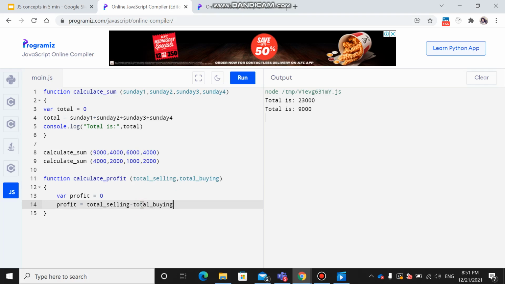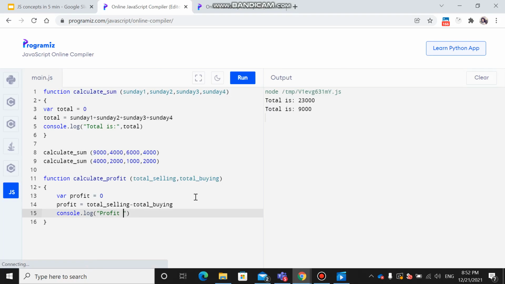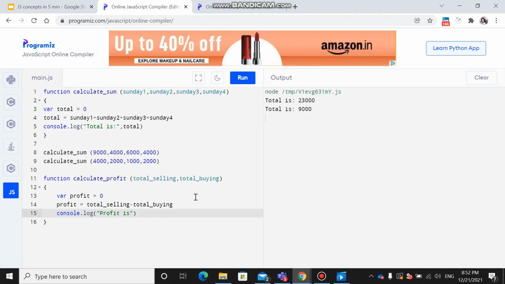Simple. And let's say we want to print this. console.log is to log whatever we want to print. We will print profit is, profit.